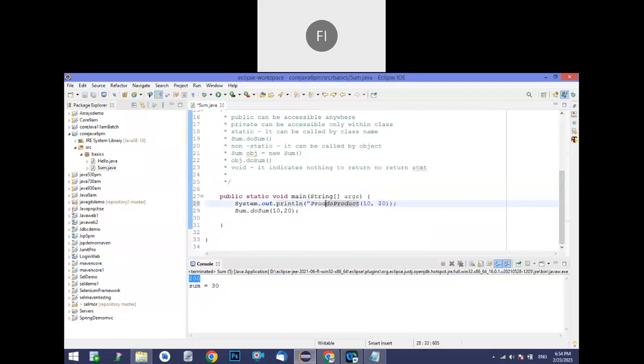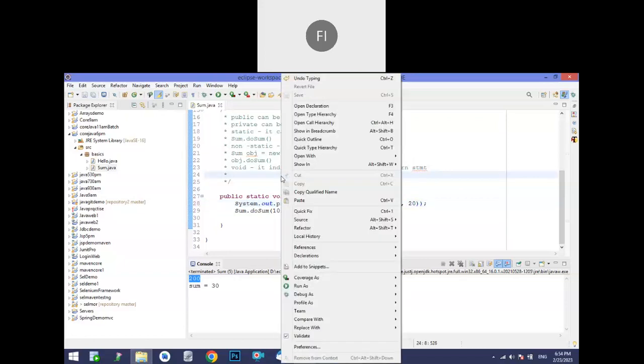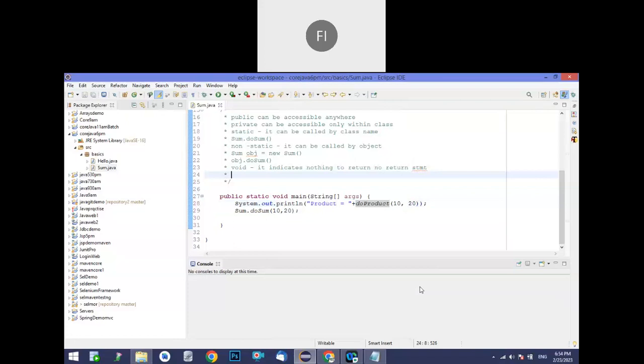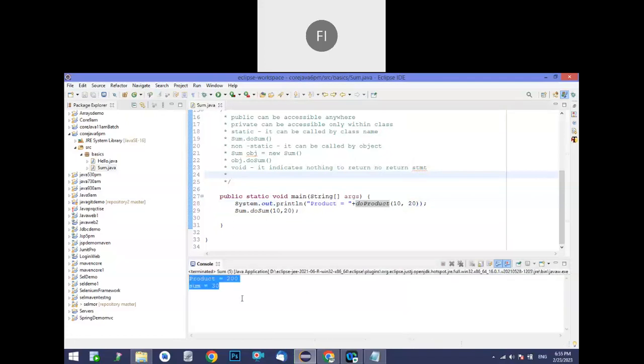That's why we are getting only the value. But if you want the statement here also, yes, you can concatenate here also, like product equal to plus concatenation. So all these options are based on your requirement and customization. There are no rules and regulations on how we will use it. It always depends on your requirement. So now you see you are getting both the outputs with statements also.